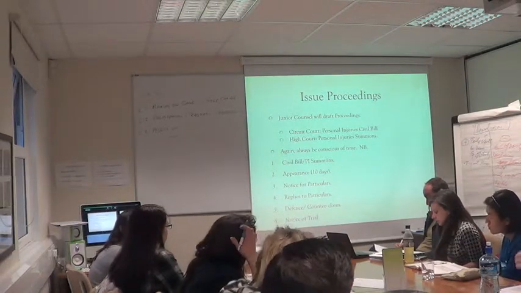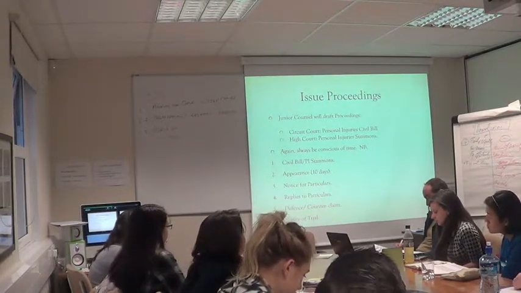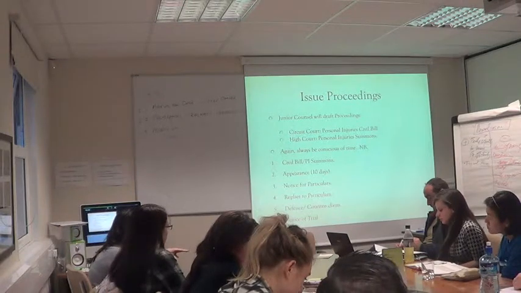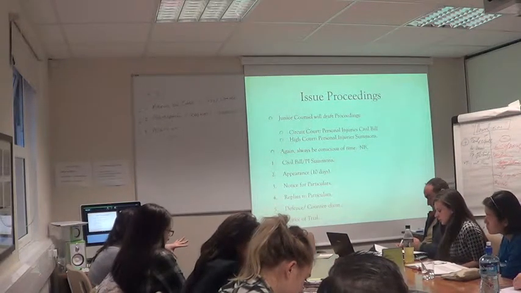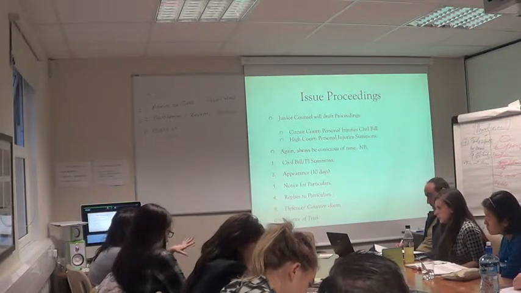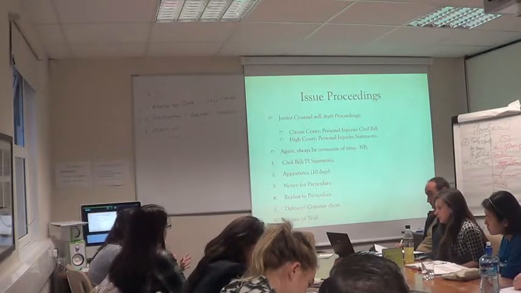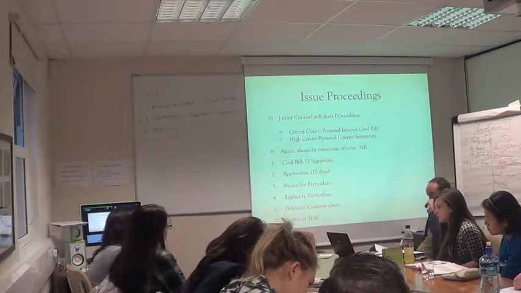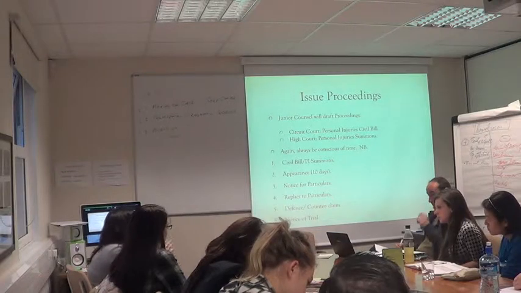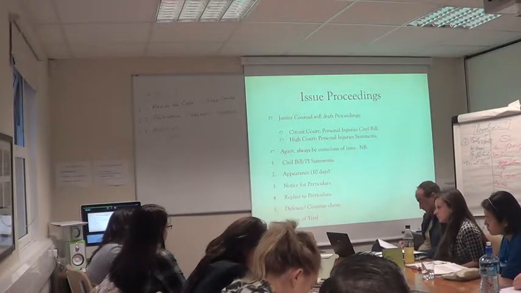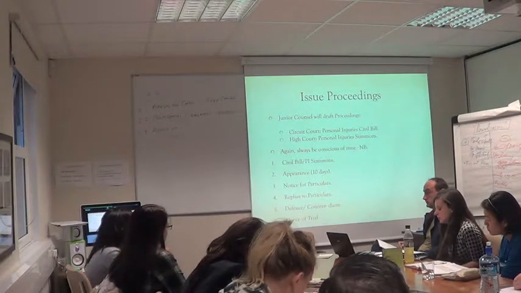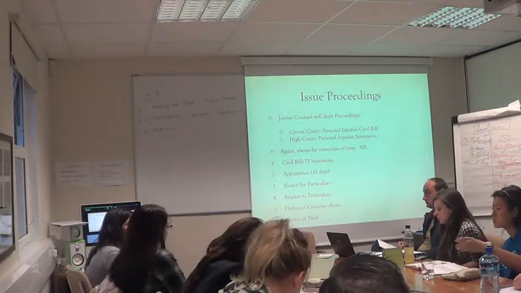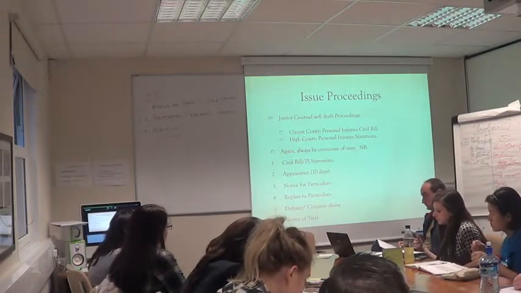The solicitor will lodge the documents in the High Court, and they'll copy the client. The client must have a mirror image, obviously, of the file. It's important for the client to be kept up to date. And also, the respondent, of course, needs to be in receipt of the civil bill or the personal injury summons. So they'll send it over to the other side.